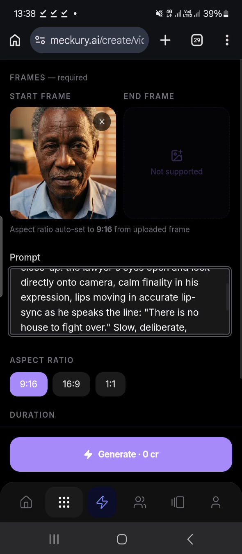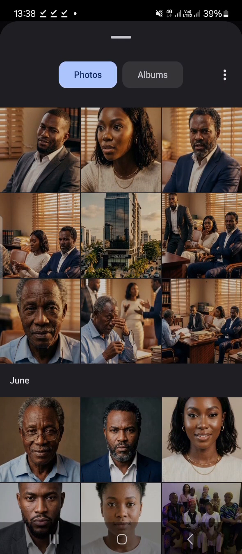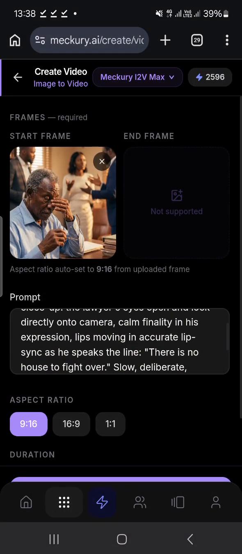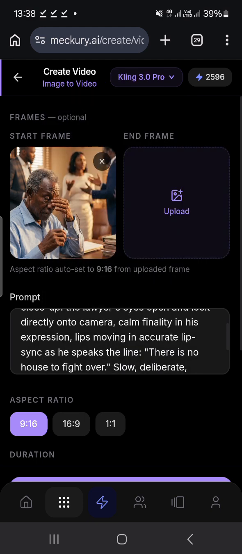Let's see. I'll use start to end frame for this one, because if you want to push in that picture, it's already pushed in already.